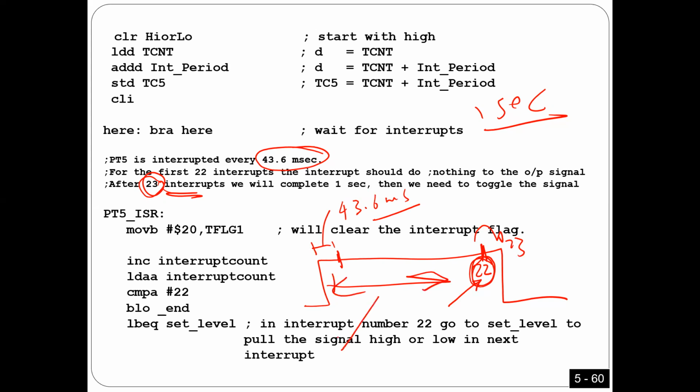And I have to select the action on the pin as no action. So I'm not going to change the status of the pin. If it is low, it's going to continue low. High is going to continue high. But at this point, because next time I have to make it low, I'm going to select low or toggle, whatever you want to do, okay?